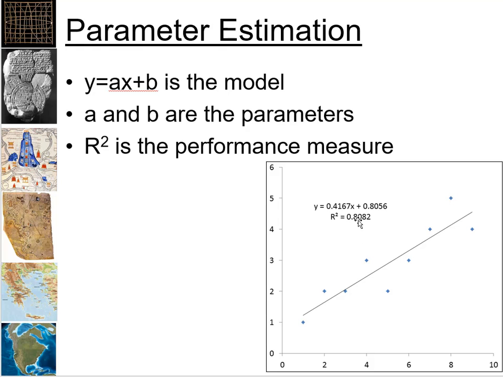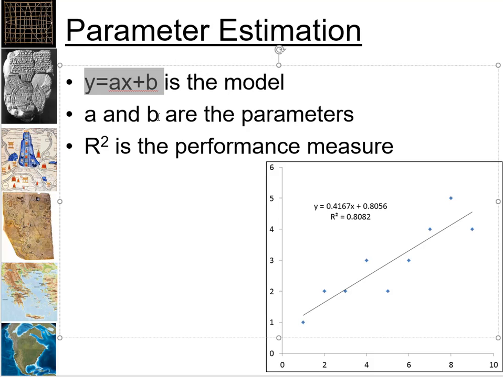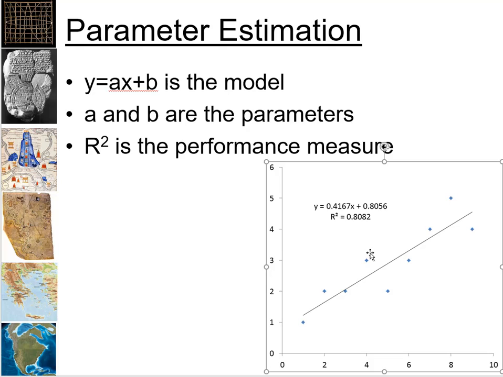So again, R squared explains how well our model explained the variance in the data, or fit to the data. We'll talk more about that over the course of the semester. But recognize linear regression is important because it has these three elements that all models have. It has a model, and this is a nice simple one that we can look at pretty easily. Some of the other models are hidden. You never get to actually see the model. A and b are the parameters, so it's got two. That's nice, and we can see them estimated here. And then R squared is our performance measure. And you can see that when we create synthetic data, we get pretty good R squared values. It's a lot harder with real data.